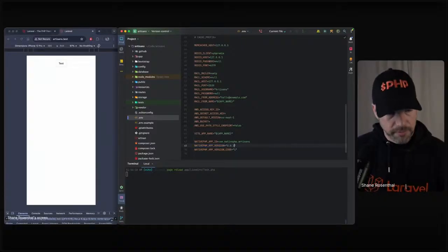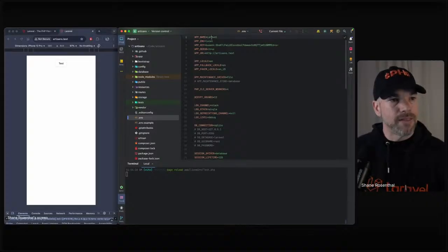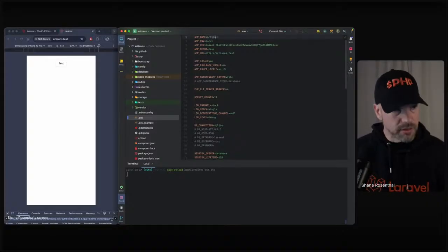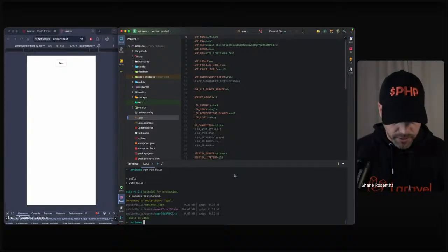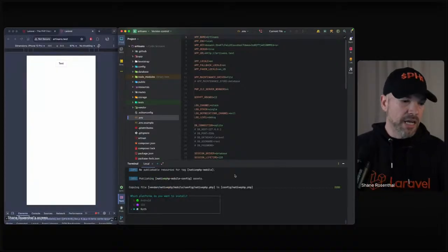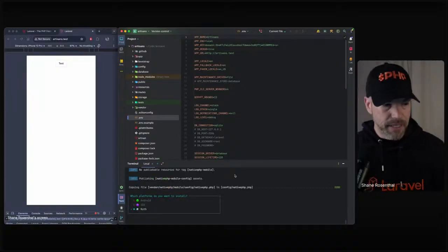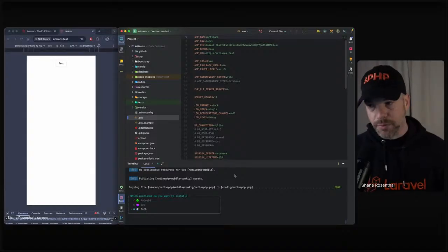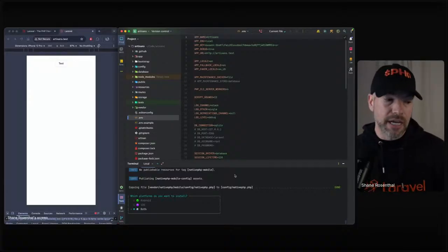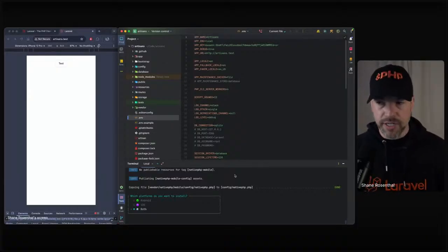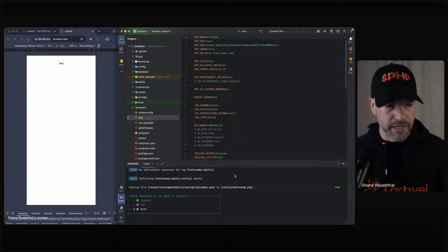A note about this. Well, actually, let's go ahead and just build this and push it up real quick. I'm going to change the app name also to Artisans. All right, so I'm going to get out of this. I'm going to do an npm run build, and then I'm going to run this command, php artisan native:install. Now, on a Mac, which I'm on, it's going to offer you to do Android, iOS, or both. On Windows, which I took like 2 weeks to get everything working for Android, you cannot install iOS apps. You cannot create iOS apps on Windows or Linux. Linux is untested, but that's something I plan to get to very soon.